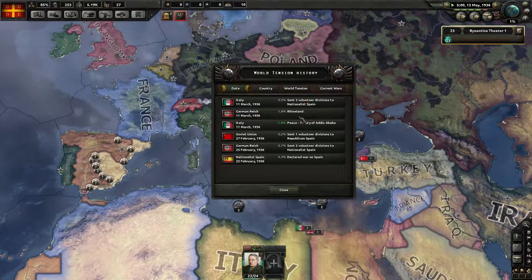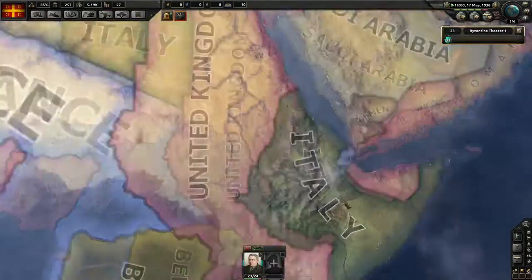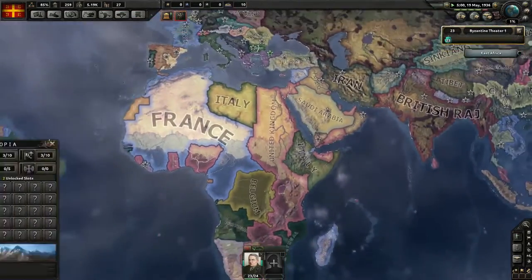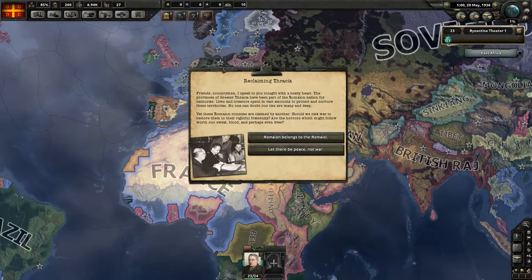What's going on? Come on, you did Rhineland at 1%. Why did they take a piece out of Abizdaba? And they took everything, these greedy bastards. They think they can be the real Rome. I'm going to show them who's the real Rome. Alright, so we have finished reclaiming here.